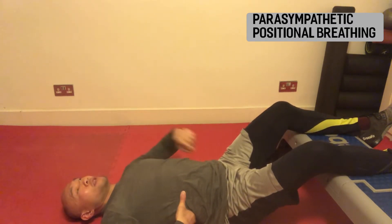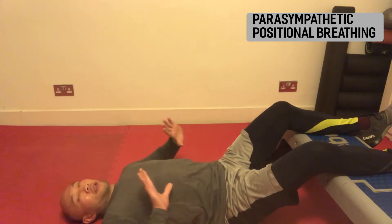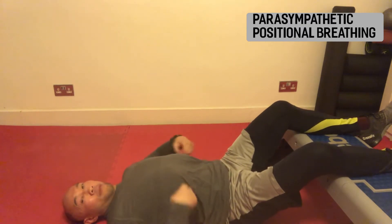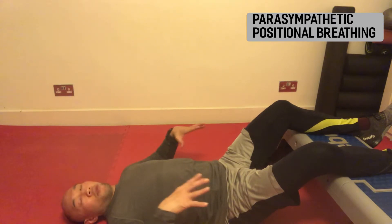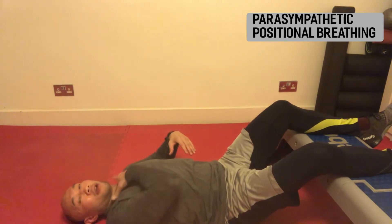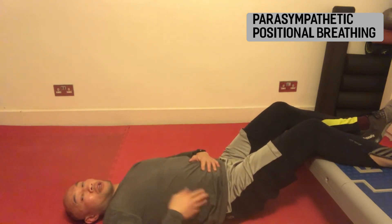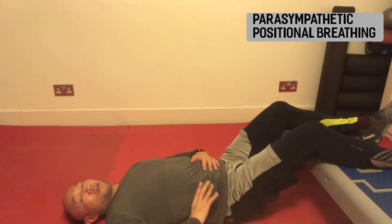And then as you breathe out, you want to blow out as if you're blowing out a candle. Nothing is forced. We're focusing on making sure the ribcage isn't popping — it's down. We're taking that breath away from the neck, away from the chest and the stomach, focusing on the side and the back, into the bottom and the deepest part of our lungs.